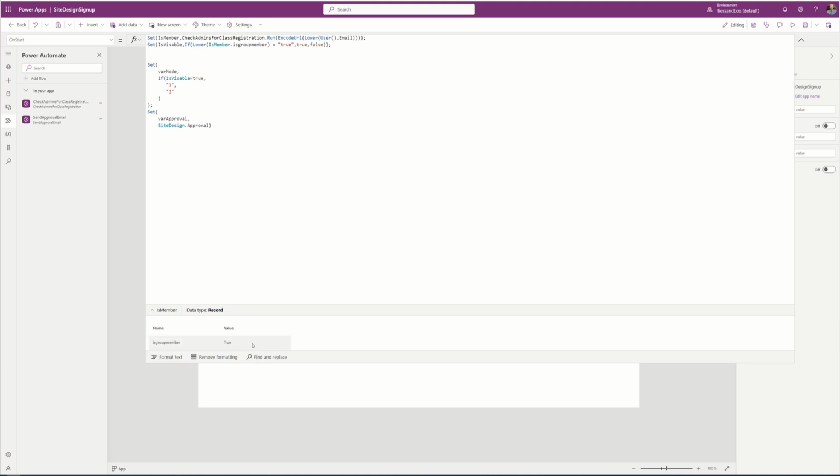Okay, with its result. So I'm going to set a second variable called is visible, because I'm using this to determine whether someone sees something or not. It says if lower is member dot is group member equals true, because remember it's text, so you have to put it in quotes, set this variable to true, otherwise set it to false.